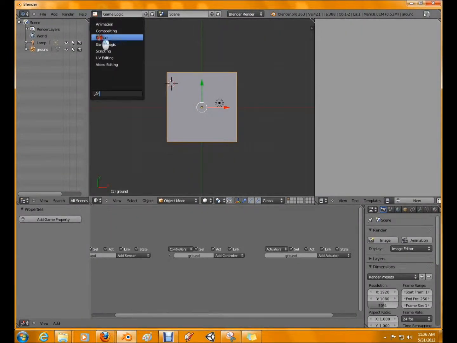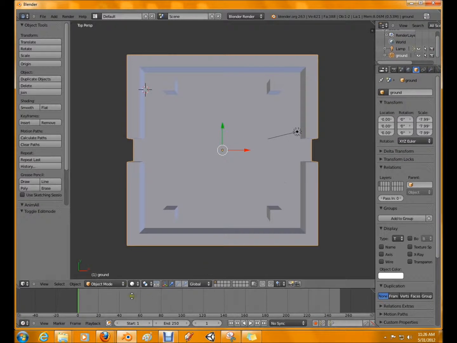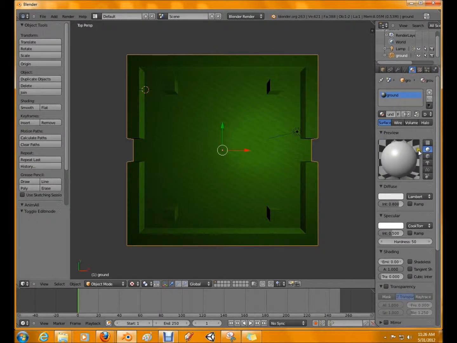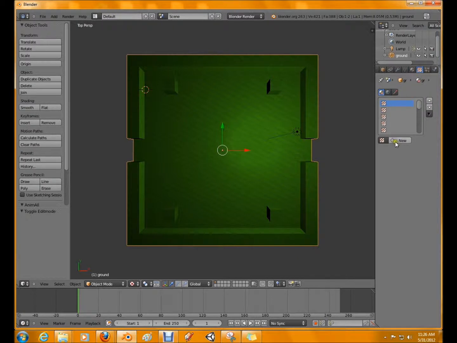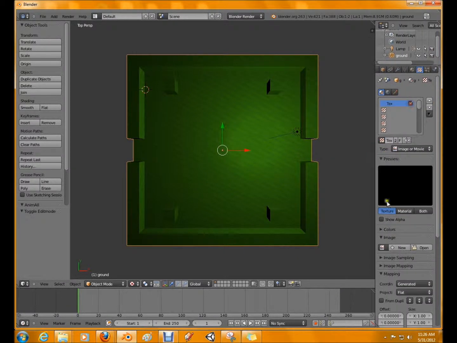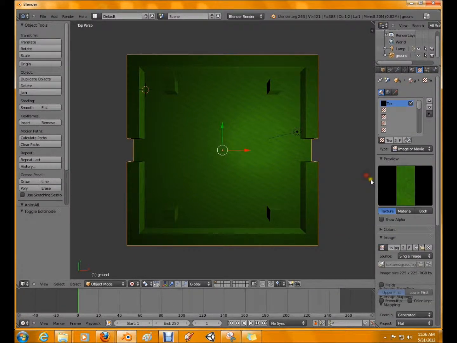Okay, let's go to default actually. Now to make this show, we put this back to texture mode. And okay, now we have to go over here by material. See, we have a material. You want a material so we can make it so light shines on it, or it doesn't. We can make it shadeless. So we just go to texture. There should be a texture right here. Go to image. Click here on this little picture here, and grass.